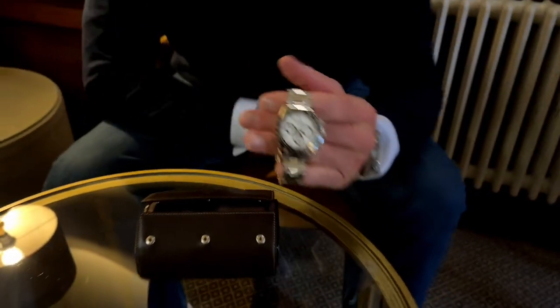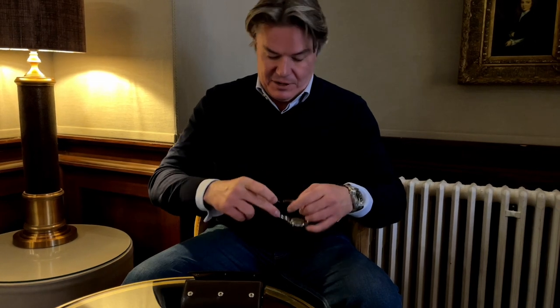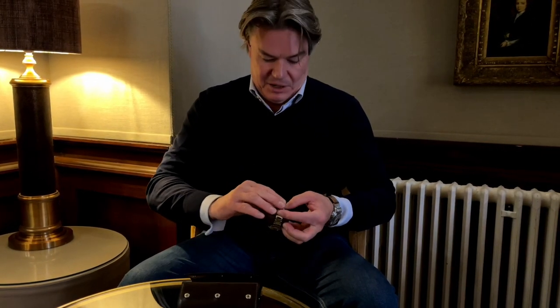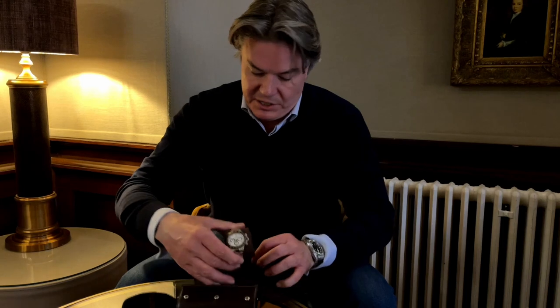There's an interesting story behind this. When we went into lockdown, in the second week, I got a call from a Rolex AD and they offered me a Daytona. It wasn't a steel model — it was a two-tone model with the black dial. Part of my decision was that we were in lockdown, we couldn't get any supermarkets, we couldn't get any pasta, and I really didn't want to spend all that money on the watch. But the second part was, as I said earlier, the Daytona is very much a hyped-up watch — it's a showy piece, and that's not what I'm about.